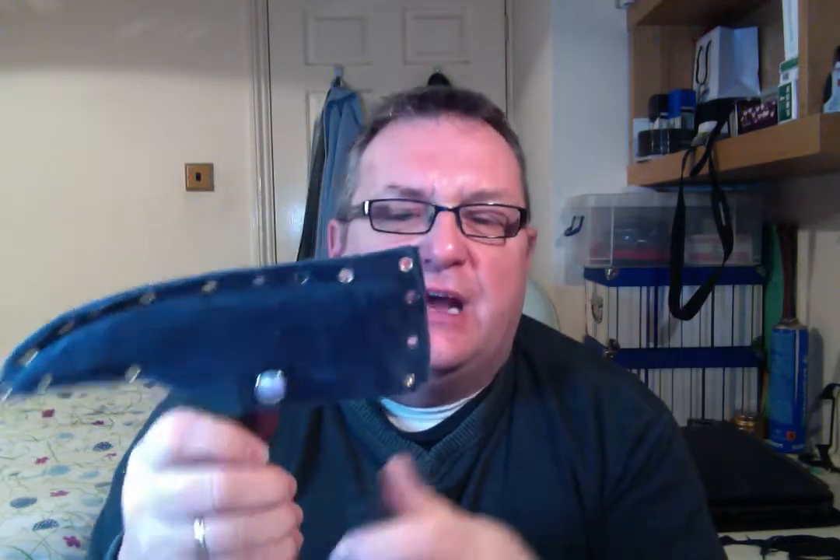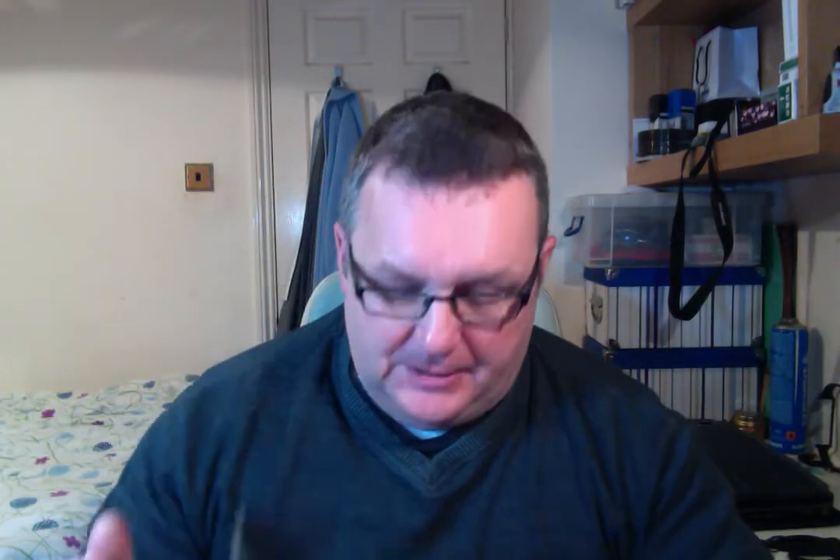My sheath-making skills are not exactly what you'd call fantastic, but I made this sheath. I'd all but given up on finding a proper sheath for this because they are pretty weird. I was at work today, things got a bit quiet so I thought I'd have a tidy up. Someone had dumped a load of rubbish outside our place, one of the bags split open — and would you believe, there was a sheath for my axe! I could not believe it. I really could not.